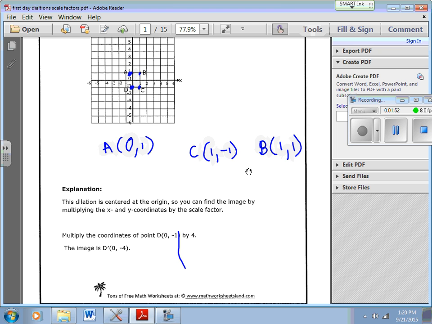So here's all you had to do. Multiply each coordinate by 4. Does everybody agree 0 times anything is 0? So the coordinates for A prime should have been 0, comma, 4. For C prime, they should have been 4, -4. Okay, stop me right there. Is everybody okay so far? Yep. Does anything seem too weird for you? No? Okay. And then B should have been 4, 4. All right, now does everybody, oops, that's B prime. Okay, does everybody see, now you know all the coordinates of all the prime images?